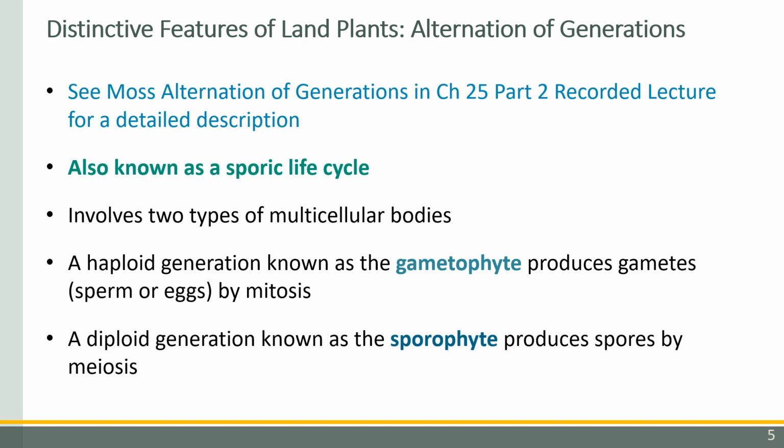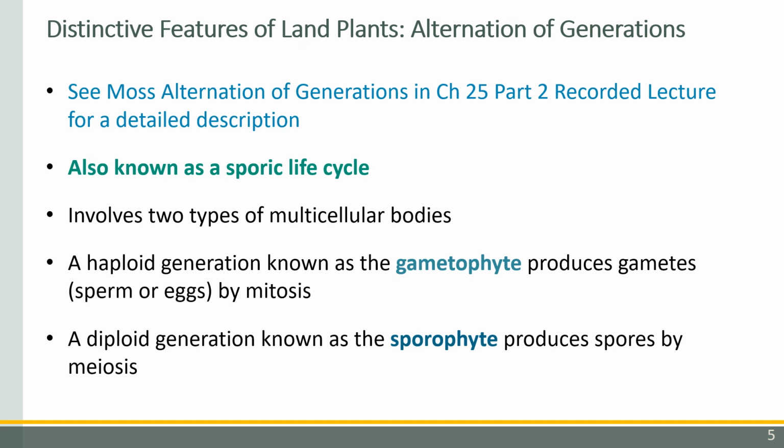We're going to get very familiar with something called alternation of generations. I'm going to talk about what it looks like in each of the groups. We're going to spend a lot of time talking about moss alternation of generations. That'll come in the next video. And then as we go through each of our plant groups, we're going to talk about just the main differences, how this really unique adaptive feature changes depending on the type of plant that we're looking at. Sometimes this is also called the sporic life cycle because there is a stage where spores are produced from a structure known as the sporophyte. So we'll talk about that.